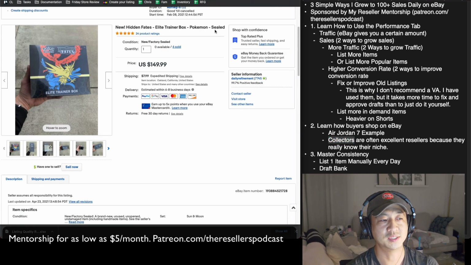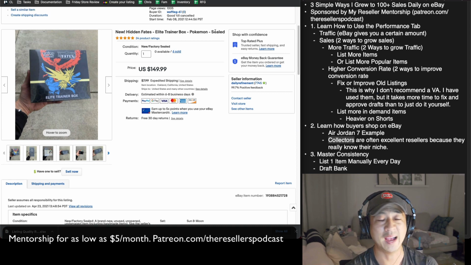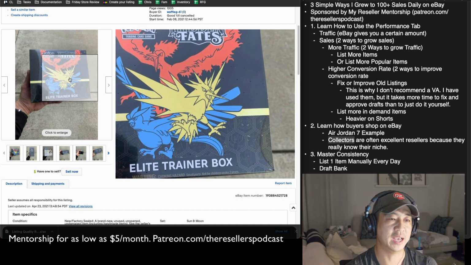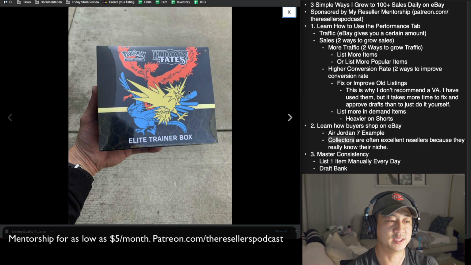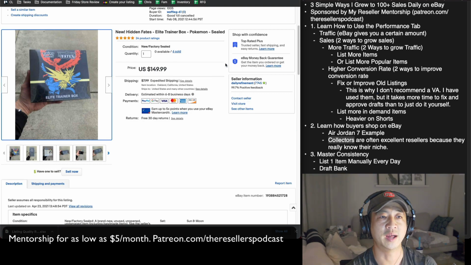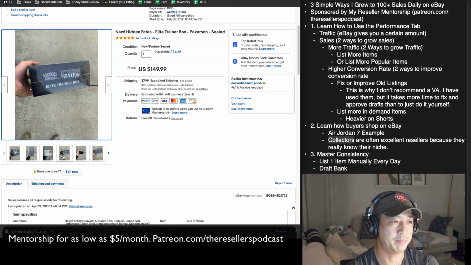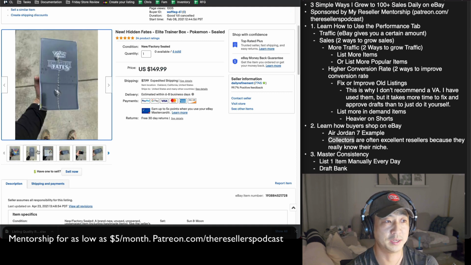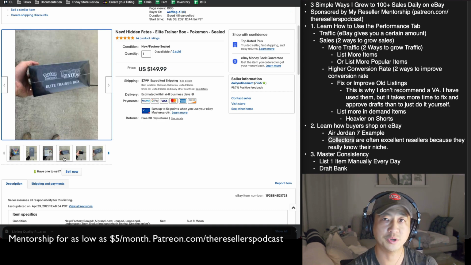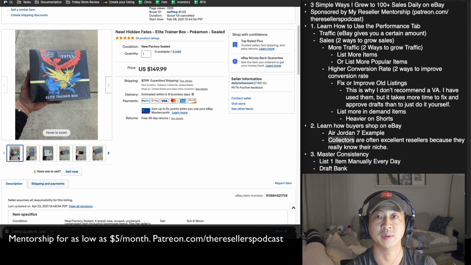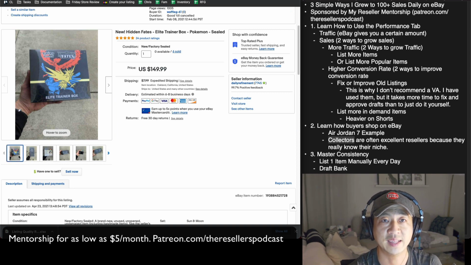So replenishables. These are going to pop up as you become a reseller. So in our group, we do post things that you should be on the lookout for. I wanted to show the difference on this. So obviously I could have used, why did I choose to take this picture with my hand in it? The reason I did that is because people who sell Pokemon stuff know there's a lot of fraud and a lot of fakes and a lot of BS that happens in this category. So I'm just taking a picture of me literally holding it. You can see my toes in the picture because I actually have these, right? So it's important to let the customers know who is your customer. The person that's buying these Pokemon cards from me wants to know I have them. Okay, that's the number one thing.